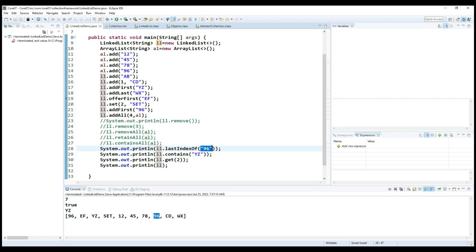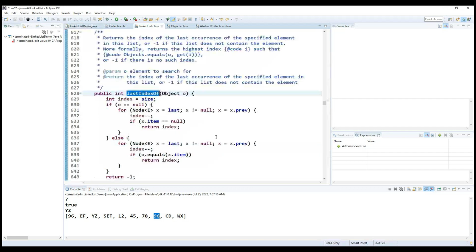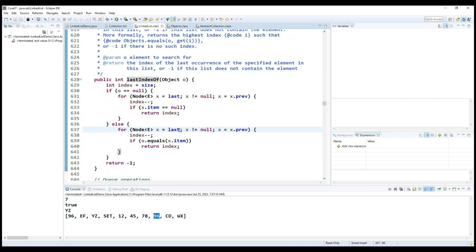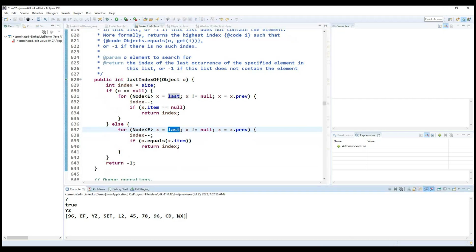Now what I will do here, I will try to show how this lastIndexOf code is implemented internally. Now you can see what we are doing here. Here we are trying to check this particular loop. So now you can see from last to first. Getting the point? Last to first we are getting here. Because it is a last index, we are trying to load from the last. So whenever we are loading this particular last here, which value is it going to load? This double X here. Okay, later CD and later 96. Getting the point? Later 96.